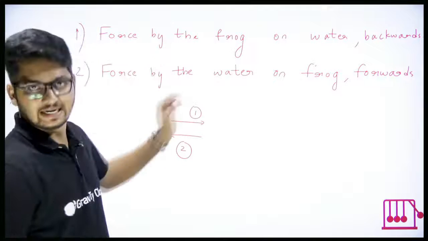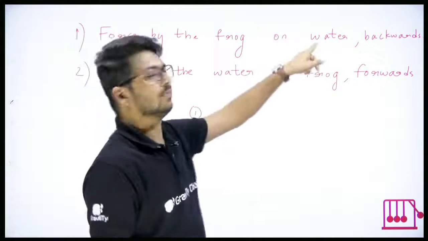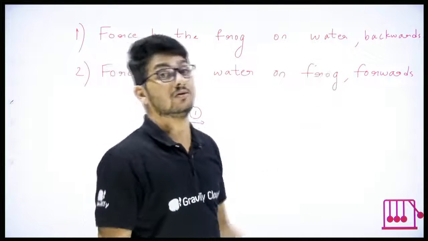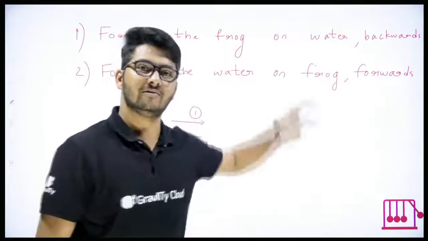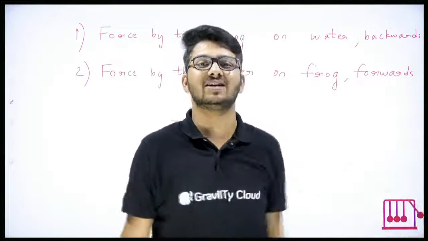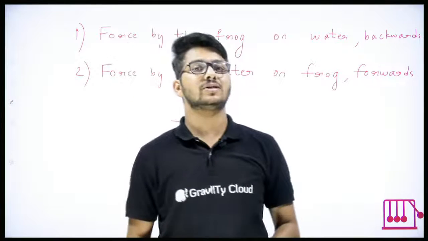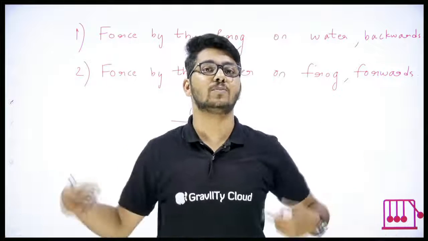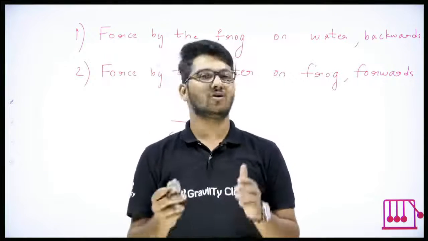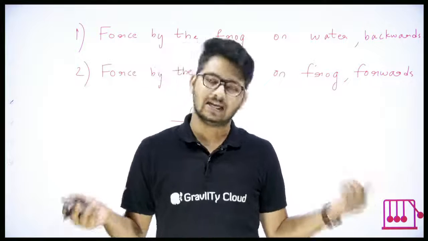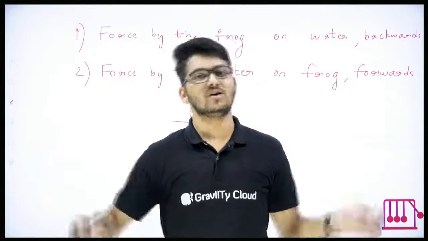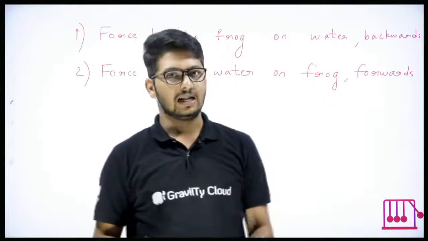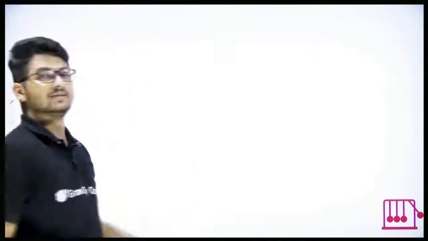So there are two forces acting, and they're acting on different bodies. Yes or no? In the first case, it is acting on water. In the second case, it is acting on the frog. Two forces act on different bodies in opposite directions. Clear? So the frog is pushing the water back, and the water pushes the frog forward, and the frog goes forward. The same thing happens when we swim. We push the water back, and the water pushes us forward. Clear? Good. Now we'll take another example.